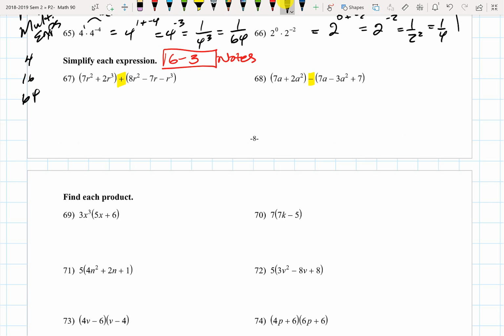My first group is we got cubes. The highest degree is 3, so I see a 2r cubed here. 2r cubed. I see a minus r cubed here. Then the squares. So that's positive, so 7r squared plus 8r squared. And then my third group is just the minus 7r. So combining like degrees, third degrees first, so 2 minus 1 is 1, so we have 1r cubed, plus 7 and 8 is 15, so 15r squared minus 7r. Okay, so you want to regroup and simplify.